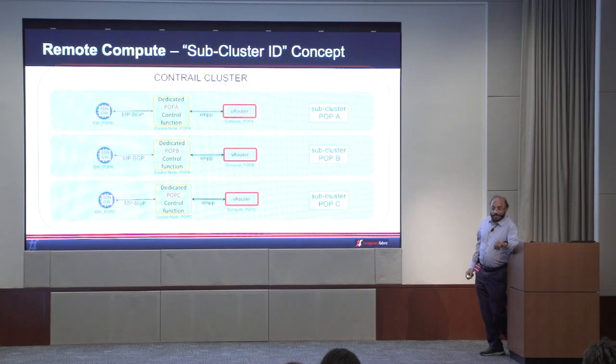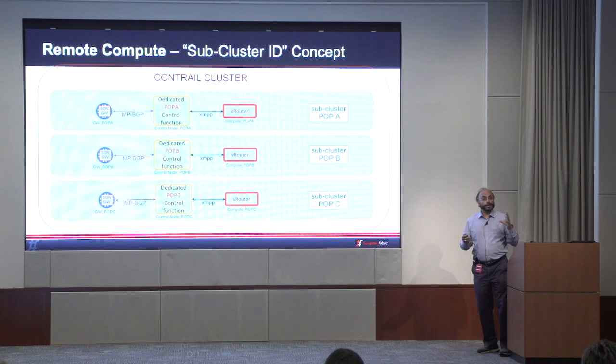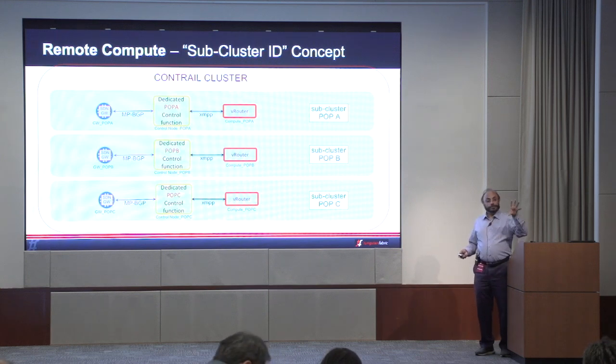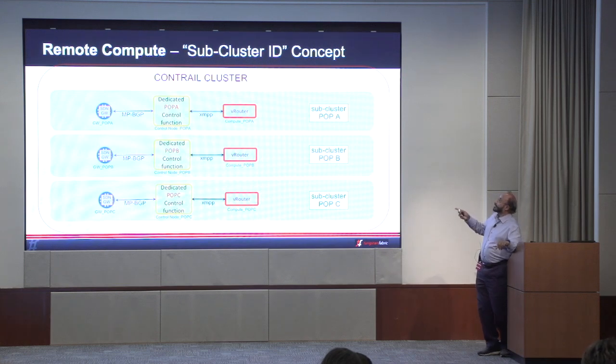Okay. So now, once we do that, how do you configure this? All of that is architecturally cool, but when you want to deploy it, how do you specify which compute is where? It's kind of like Nova compute zones. You have multiple zones, and you want to define, okay, this is my zone 1, this is my zone 2. Similarly, here you're trying to define the edge sites. What we have is what we call a subcluster concept.